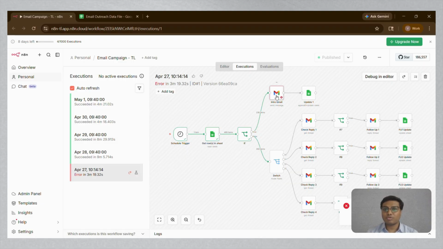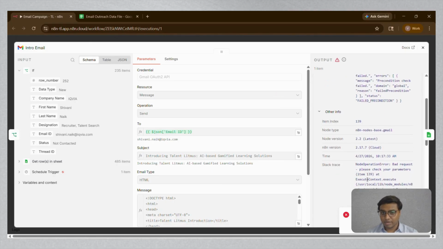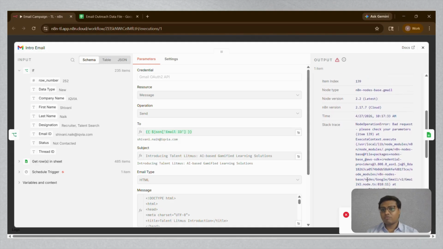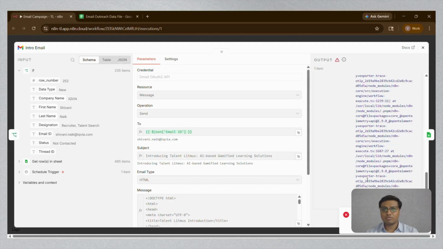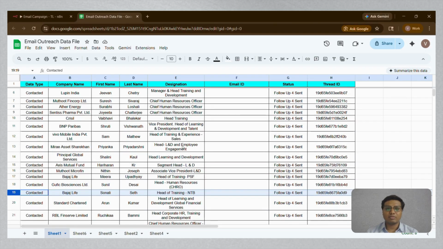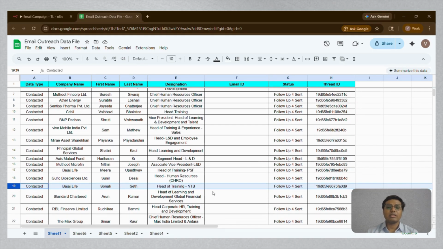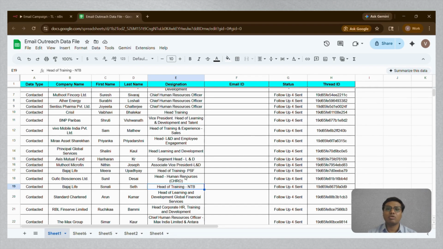So what is the issue? If you see the message that has been shared over here, you won't exactly understand what the primary issue is, and that becomes tough for us to know where to fix the workflow. Eventually what we got to know is that the issue was in the email IDs. For a particular data entry like this, the email ID that was mentioned was incorrect. There was just a simple comma at the end of that email ID, and that is what broke the entire workflow. For the data up to 18, the emails were sent, but the status and the thread ID weren't updated, and for the rest the workflow failed.